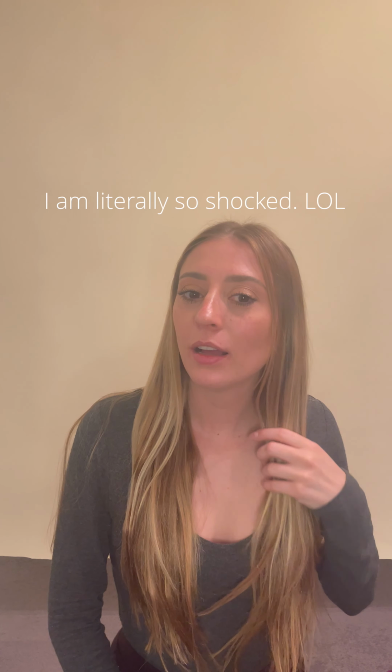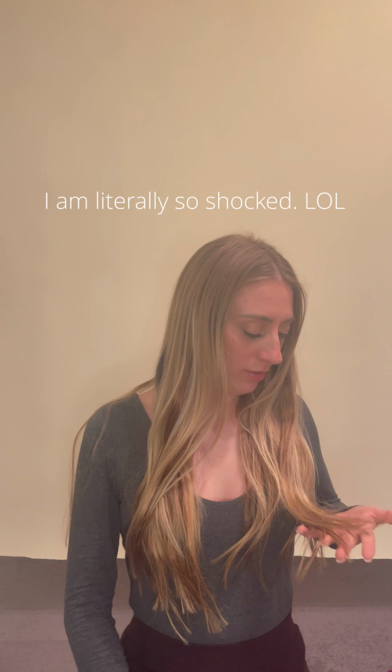I'm literally so obsessed with these hair extensions. I don't want to take these out. I'm gonna wear these in my hair for the day. Sorry, my top keeps falling down. Oh my gosh. Oh my gosh. I don't even know what to say right now because I'm so in love.